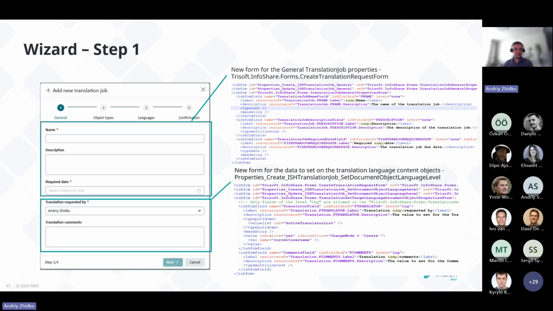On the first step, you'll see a list of fields that you need to specify. This step has two forms underneath. The first form has the fields that will be stored on the translation job item. You can extend this list and add more custom fields if you want.